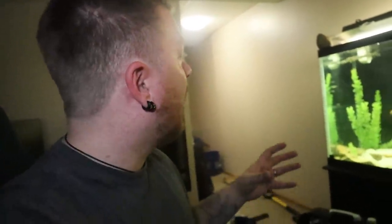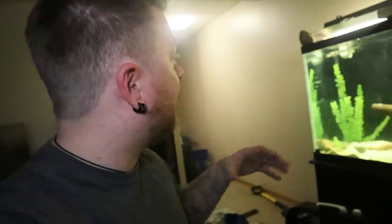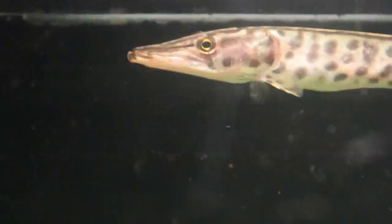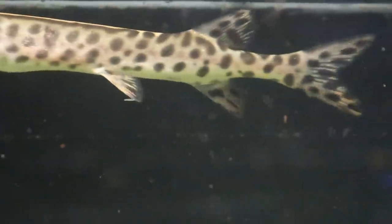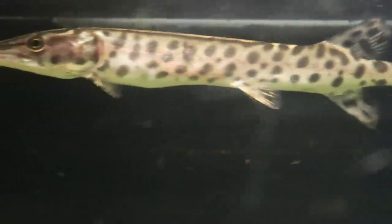So I know not everybody likes watching live feedings, but stuff like this is so interesting to me because I like to imagine that this is how he acts in the wild, and I'm not showing the part where the fish is just hanging out of his mouth and he's taking his time with it. I don't like to show that kind of graphic part of it. But then he turns around and he gets it down. And there you can really see the two that he's had down in his stomach. Just such a good looking fish.